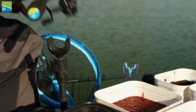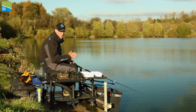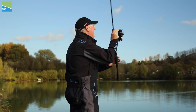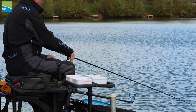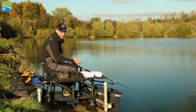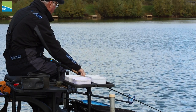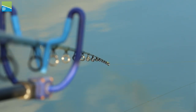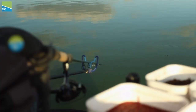With feeder fishing — whether it's a groundbait feeder or a method feeder — you're always setting a trap for the fish and everything has to be right. We've cast in, feathered the line down, hit the clip, felt the feeder at the bottom, and carefully sunk the line by putting the rod under the water and winding very slowly. I watch the line across the lake until it's completely sunk, then put the rod in the rest and gently tension the tip — then it's just about watching for liners, positive pulls, and any indication that a bite is materialising.